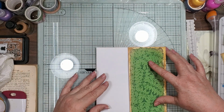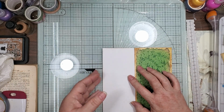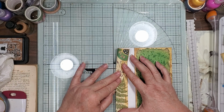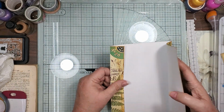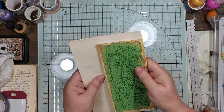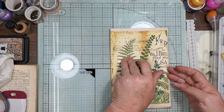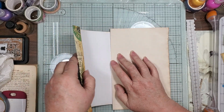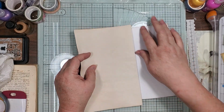I'm thinking the size of a page would be 5.5-ish. Okay. So then I want to do this for a little tuck spot. So this, in my head, will go in a journal. Oh man, that is just going to fit just right. So this will be a page. We'll do like this. We'll make that a tuck spot. And then over here, this is just our page. And then we're going to have to decorate.